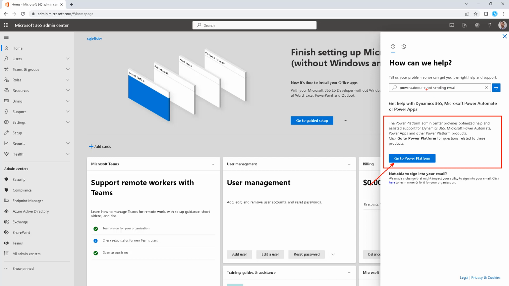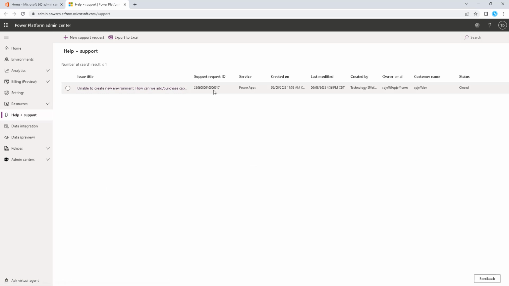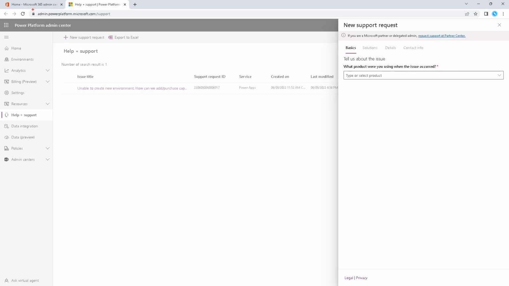Now, if you had something with, I don't know, maybe Teams or Exchange or SharePoint, you could stay here within the help panel and you'd have your history of past cases, right? That's available right here with the clock icon. But if you type in a query regarding Power Platform, it's actually going to redirect you to this location. And it kind of seems like there's a whole different support team that handles Power Platform. And their URL is admin.powerplatform.microsoft.com/support. That's interesting because it's different than the normal M365 admin.microsoft.